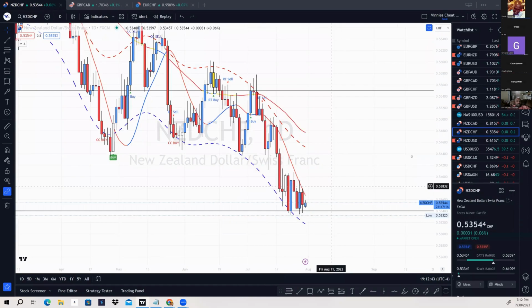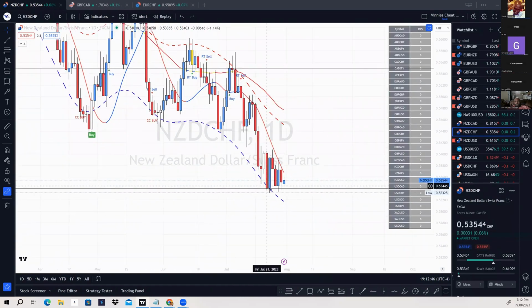All right, NZD CHF. Price did go outside of the bands here, as you guys can see. Your screen is not changing? I'm sorry. Okay, one second. I see NZD CHF on the daily. Okay, yeah, then that's the right screen. Maybe you need to restart your computer. Let me know in the comments if you guys can see NZD CHF. All right, everyone says it's fine. Okay, thank you.